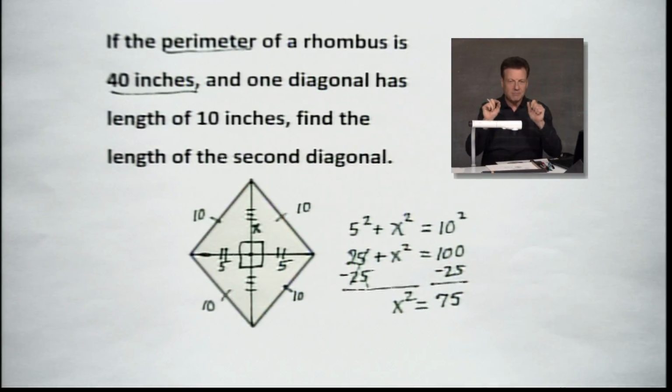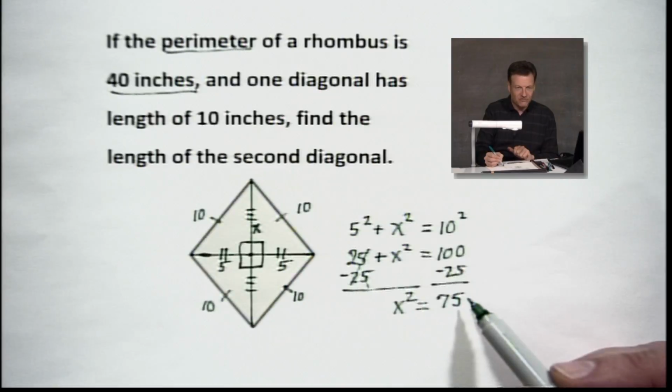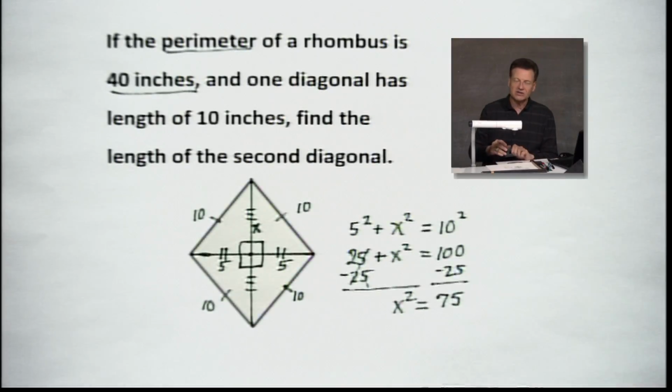Now, a couple of things here. If you're taking an ACT test or an SAT test or some sort of a test that has multiple choice questions, you might see a decimal form here because, folks, 75 ain't going to come out even. In fact, it's going to ramble on and on and on. We're going to give it to you in radical form here. You say, what does that mean? It means we're going to see the square root symbol and a number underneath it. We're not going to worry about changing it on the calculator to a decimal.